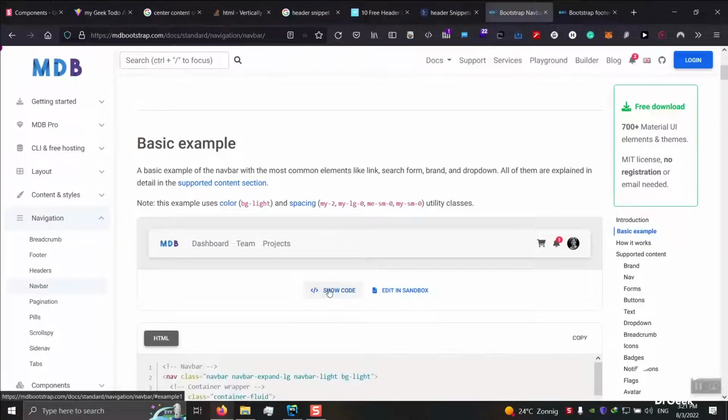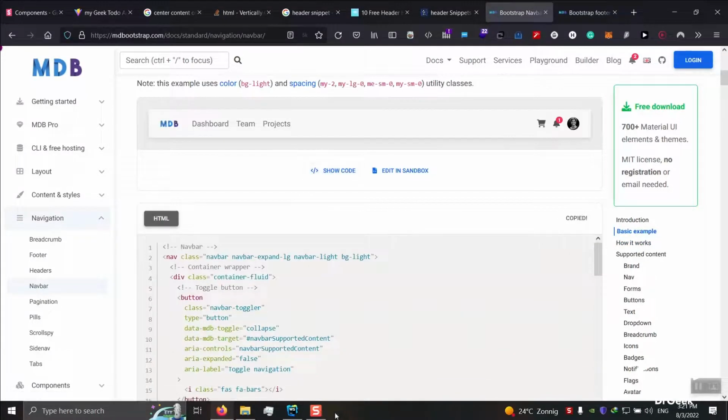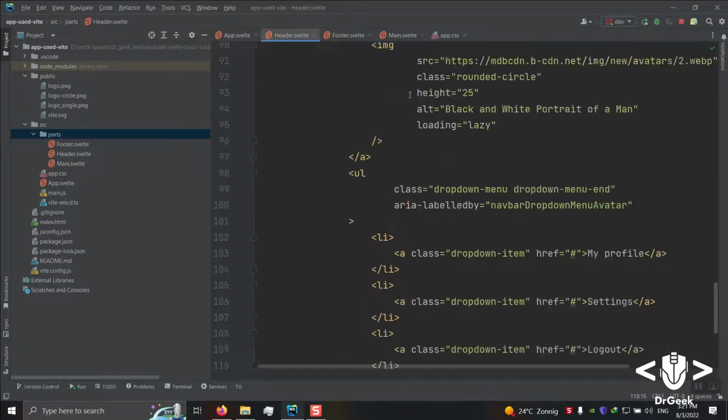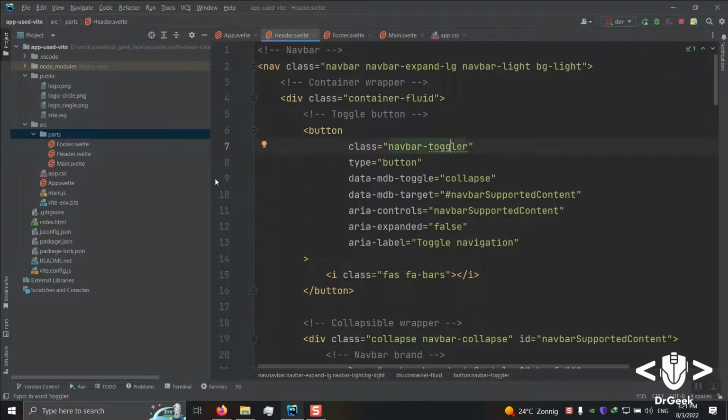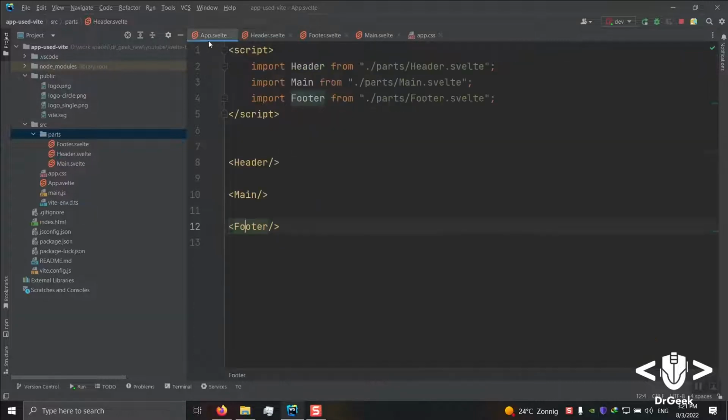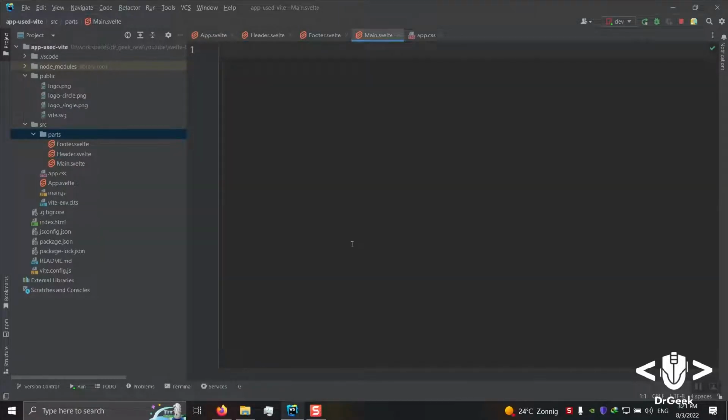This one is nice. I'll just copy it, go in here and paste. This is saving us a lot of time. I'm not going to write CSS code because I don't really like CSS, and I would like to save as much time as possible.